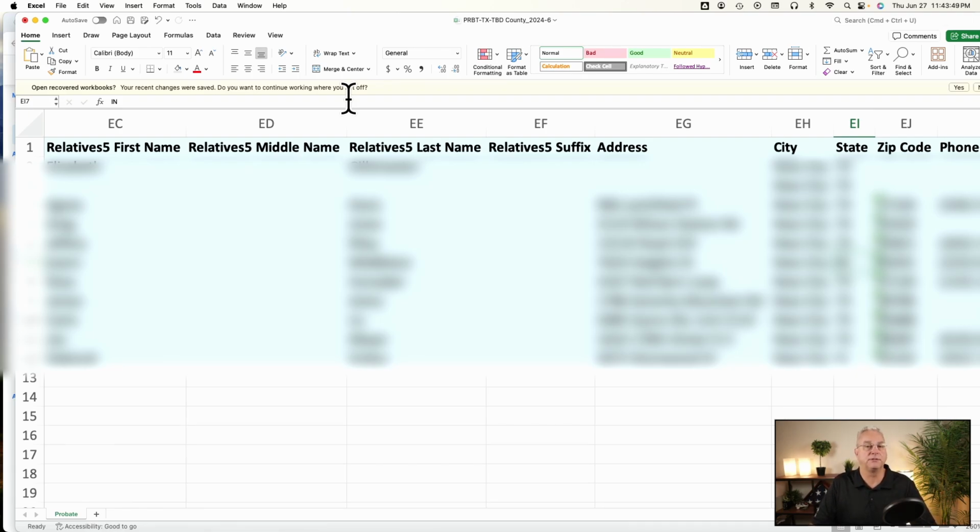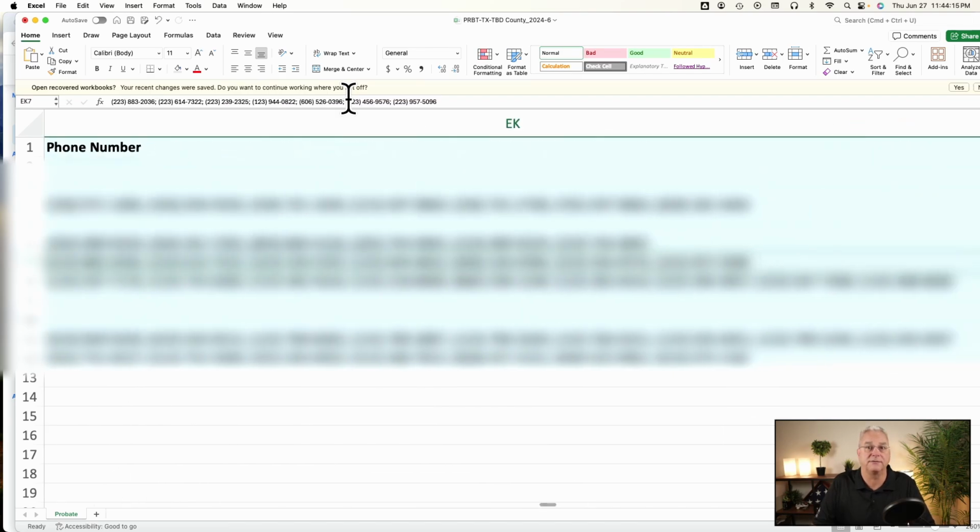Now, there are typically a lot of people involved with the probate, a lot of people from the family involved with the probate. So even if the heirs aren't mentioned in the probate file themselves, you can pretty much count on that there are more family members involved. And what we do here is we try to give you those family members' names, addresses, cities, states, phone numbers, and emails associated with those family members. So you don't have to go digging additionally to try to find those family members.